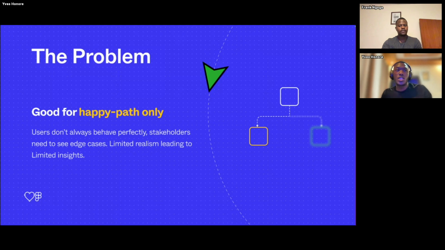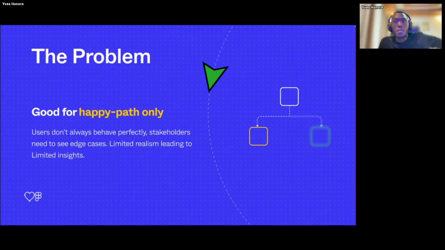All different edge cases. And not only for developers, even for all the stakeholders you are working with on the project, sometimes you are missing out on the insights that they could give you. For example, if you present an error message, you might find different insights on the wording you are using, or the design itself.